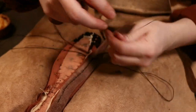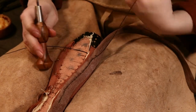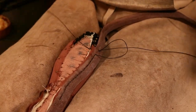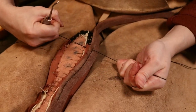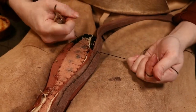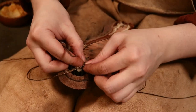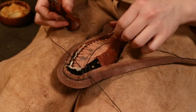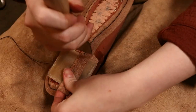The stitch that I'm using here is the same shoemaking saddler's stitch that is used for so many things for that reason of longevity. It really holds because in every single one of those channels that we made earlier, there is a little knot, and that holds it together no matter what amount of wear and tear it goes through. Down at the toe, we are also adding a little bit of a reinforcement thread. This is just a leftover remnant, and this will help with those really tight stitches to make sure that they don't pop through the leather later.